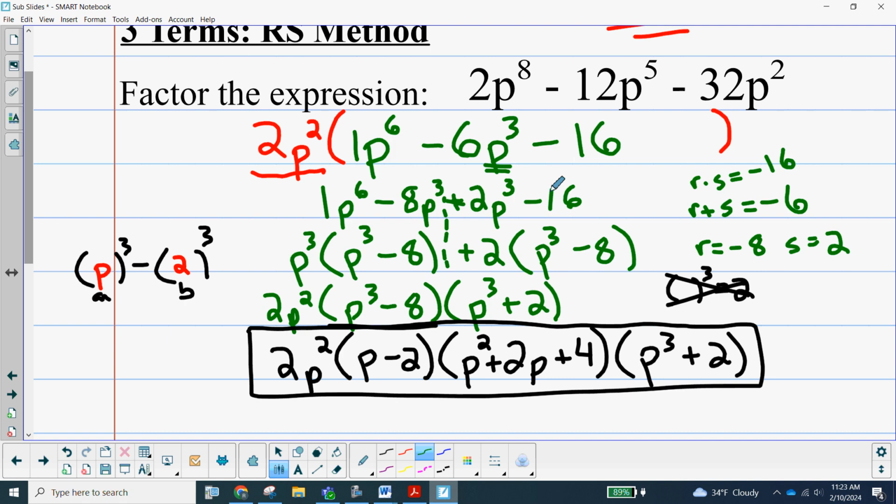Now, again, just a quick check. If we look, we started with a p to the 8th power. It was an 8th degree. So let's look. So here we have p squared. So that's 2 p's. We got a p. There's another one, a p squared. There's another 2. And a p cubed, which if we add those all up, let's see. 2 plus 1 is 3, plus 2 is 5, plus 3 is 8. Nice. So we know that at least the degree of this thing is the same as the degree we started with, and that's always a good little check to do at the end.